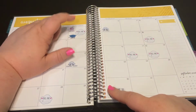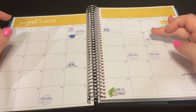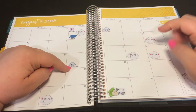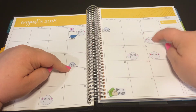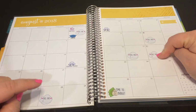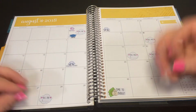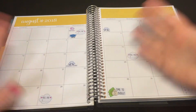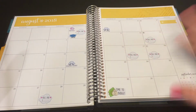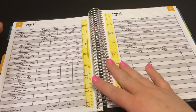So I have rent, student loans, and Bank of America here. My car payment, Simply Gilded, my car insurance, this is Glam Planner, this is Simply Gilded, this is my Pilates studio, and this is my Sprint phone bill with my Amazon Prime because they're combined. So those are my auto bills, which matches what's on here.